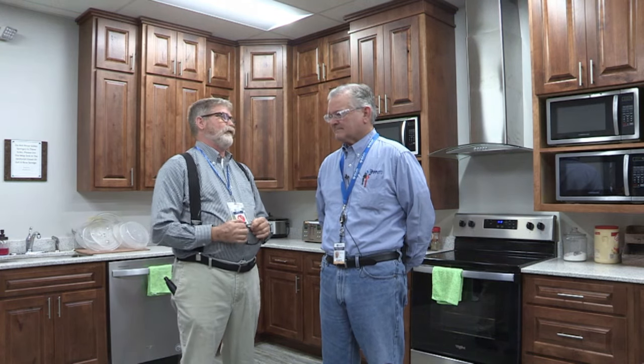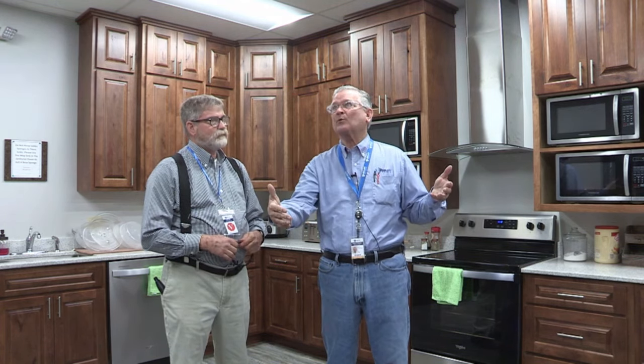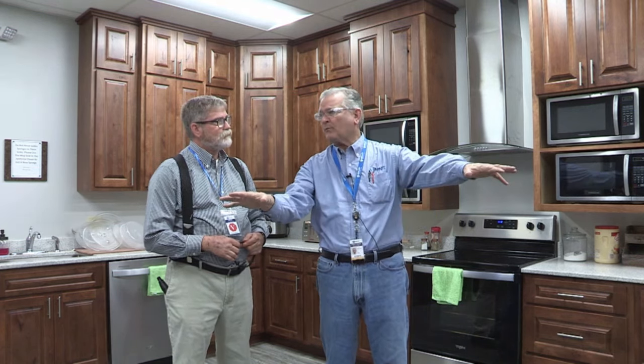We're in what you guys call the storm shelter. I'm really curious — why is this called the storm shelter when it looks like a break room? This is the storm shelter because we need to protect all of our employees and any guests who happen to be here. When we bought this building, we took it back to the walls and remade it. It's our kitchen, but it has concrete poured walls, concrete poured ceiling, and FEMA-rated three-point tie-down doors. Should there be a storm, our employees will be protected.